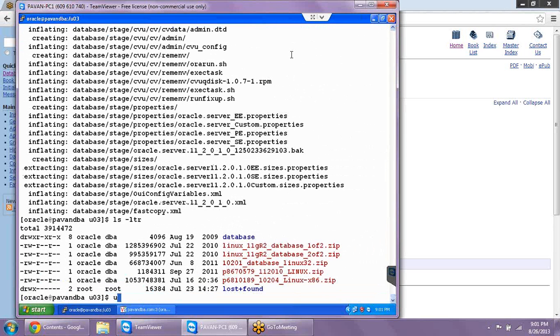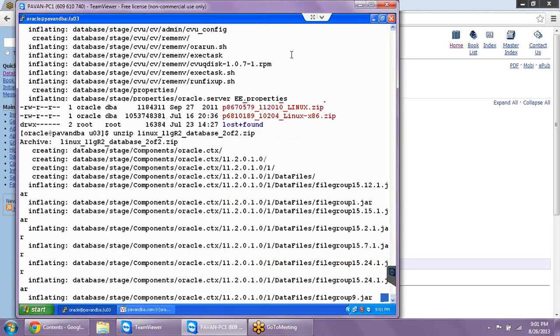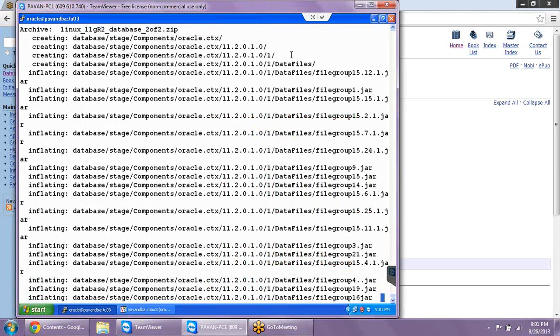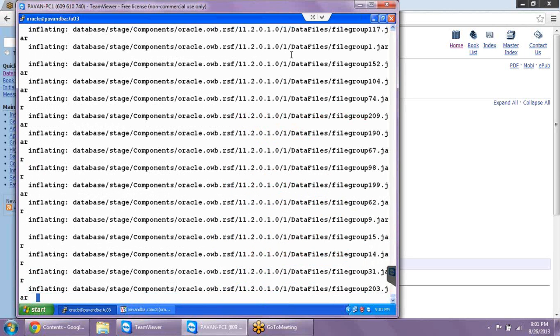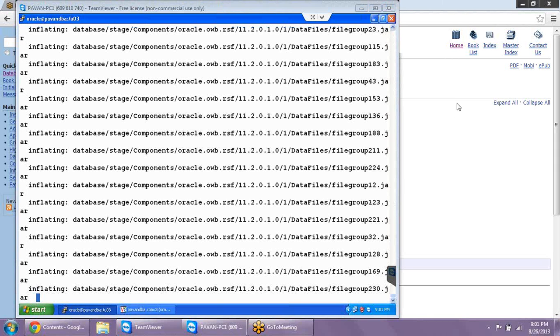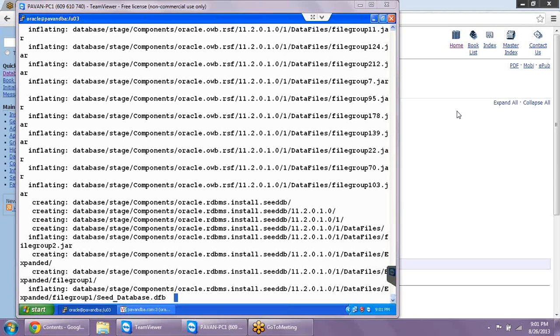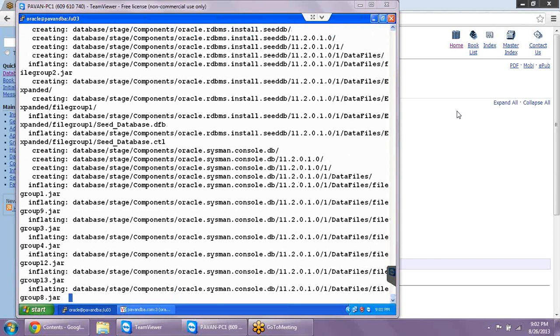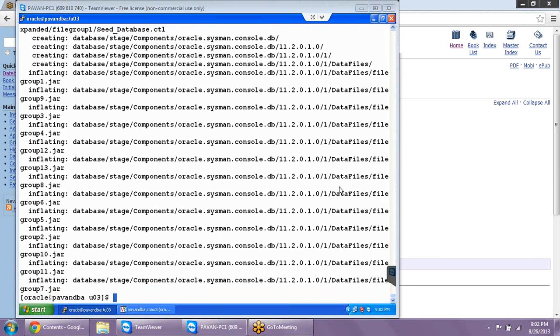So unzip of first file is done. Now I am doing it for second file. So unzip is done.